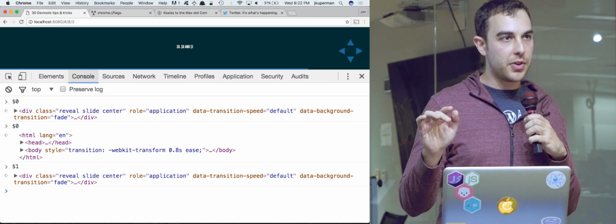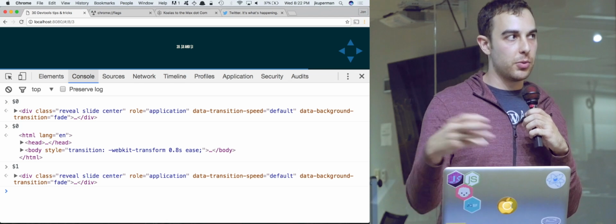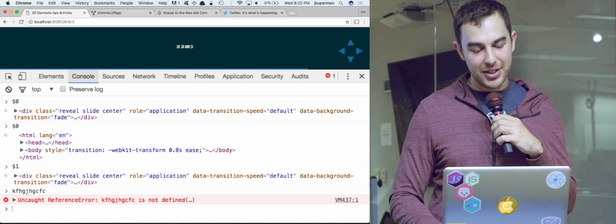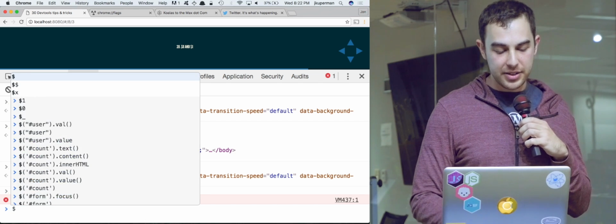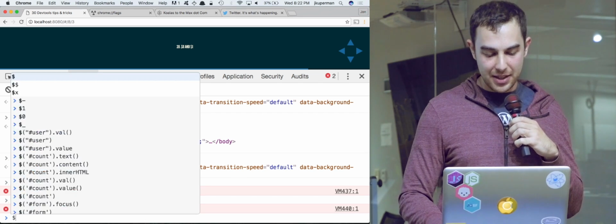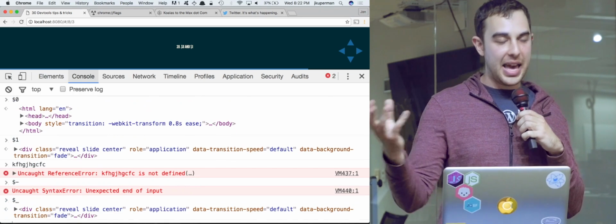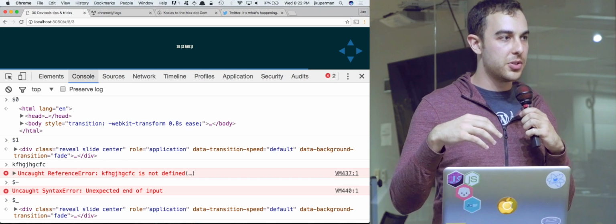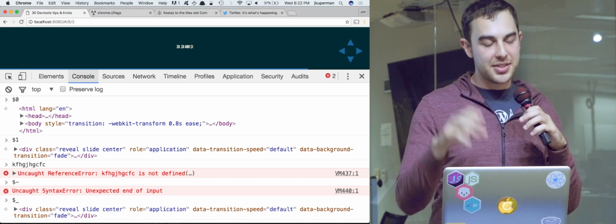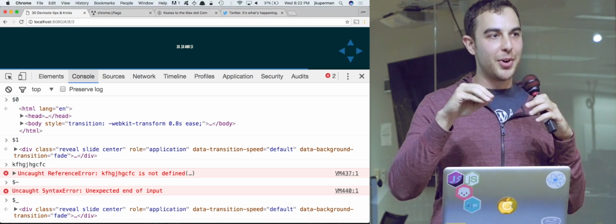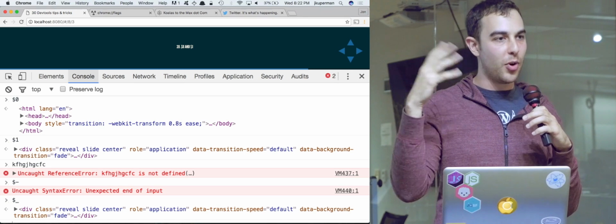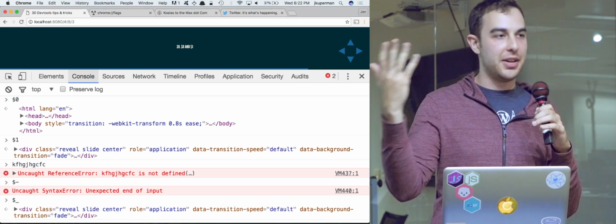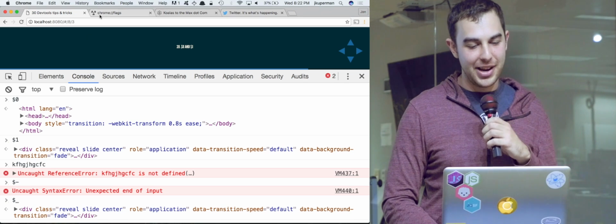Similarly, if you're running a bunch of code in your console and you want to capture the return value of that code, you can run any code you want. Let's pretend that's some awesome function. And then you can use $_ underscore, it'll capture either the last selected thing if no code's been run or the last returned value. So if you're doing something like select the list and count the number and give me the length, then you're like, oh, I wanted to do more operations on that. You can just use $_, which will give you that return value, and then, you know, toUpperCase or whatever creative thing you want to do.